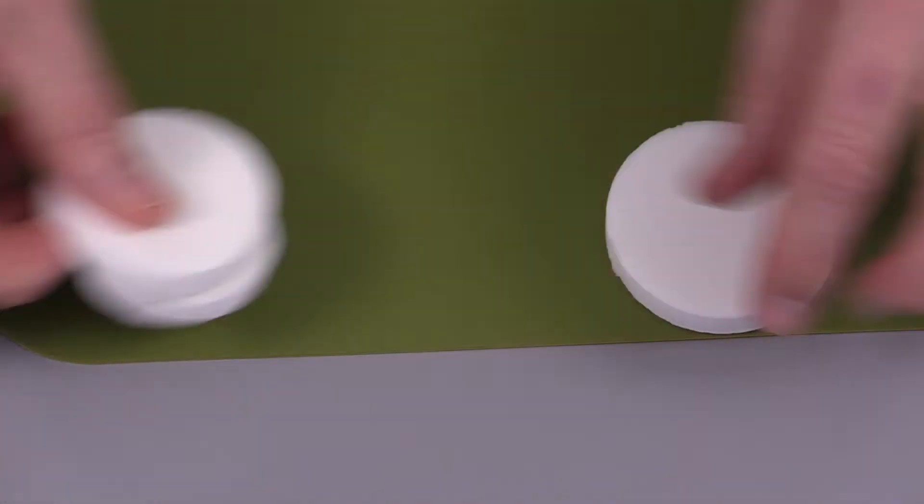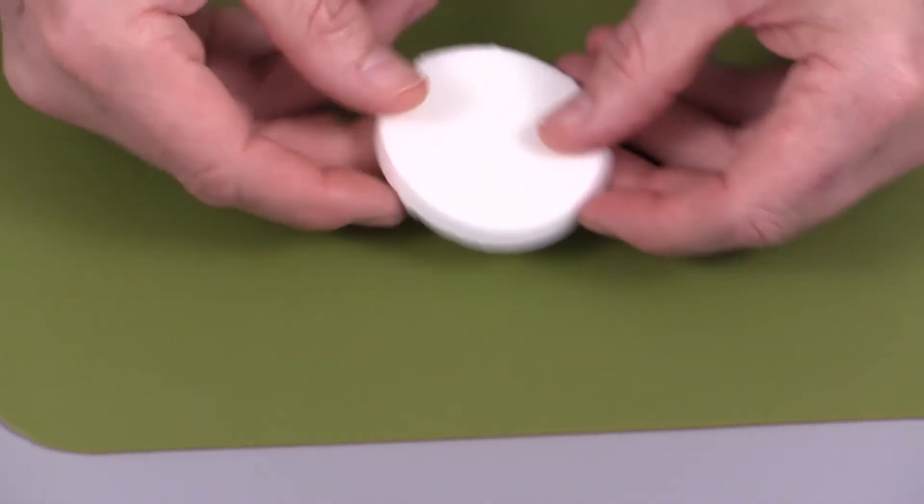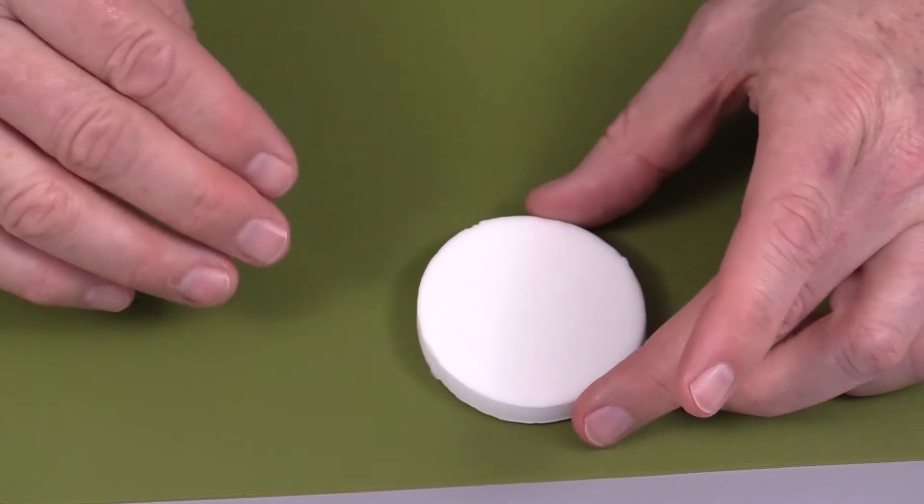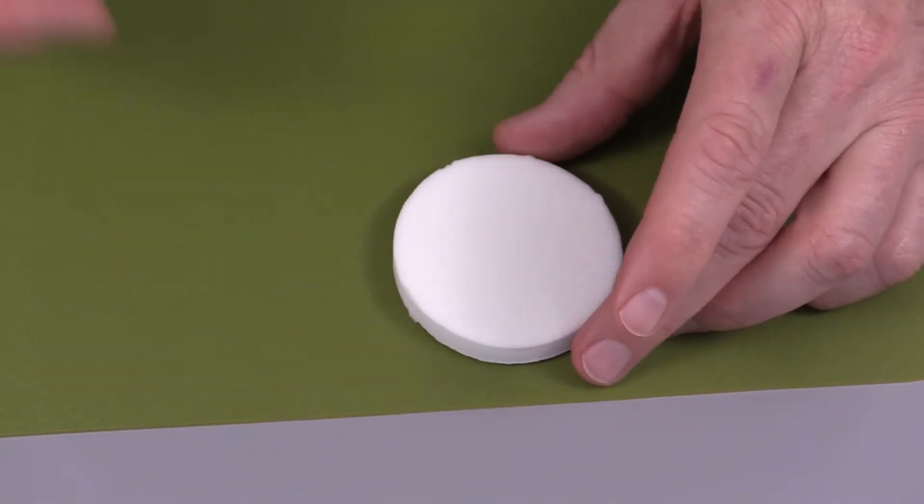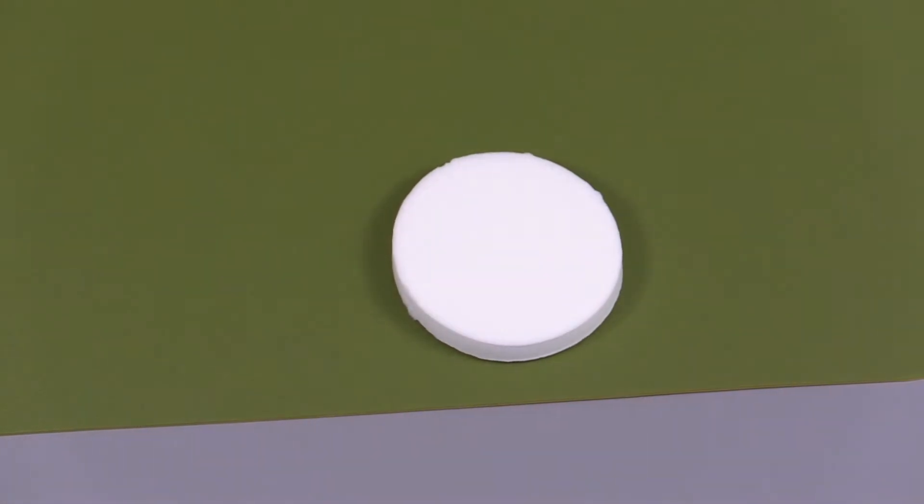So first of all, the plain one, which is the solid one here. I use this a lot for, for example, when I'm making things in molds, pressing in the paste, but also in flower making I use this generally when I'm using single-sided veiners.